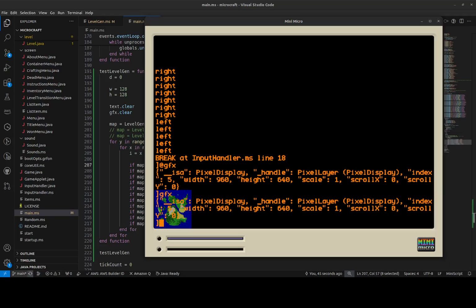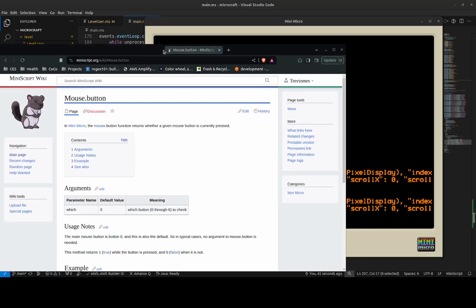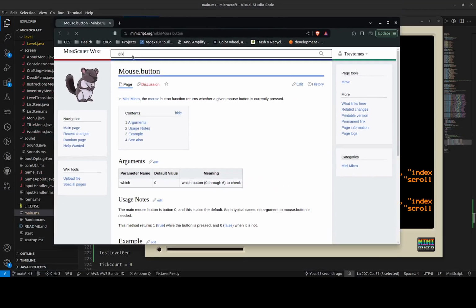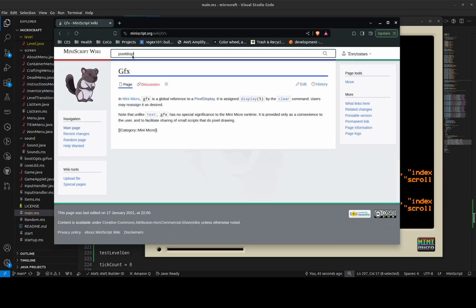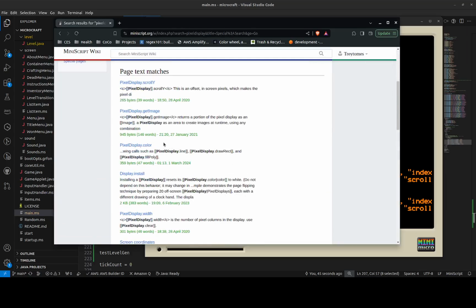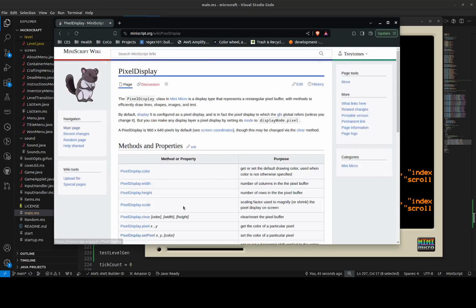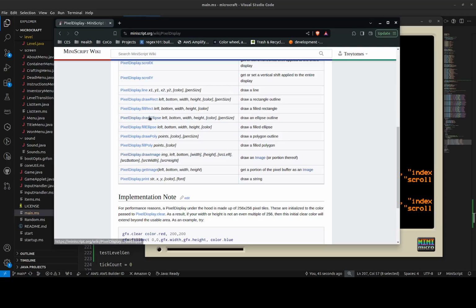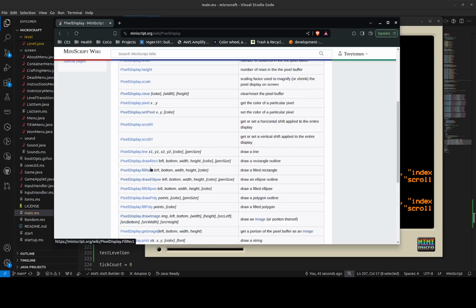Trying to remember the function for filling a rectangle. It's little things that will flee your mind when you're on video. Pixel display. Fill rect: left, bottom, width, height, color.